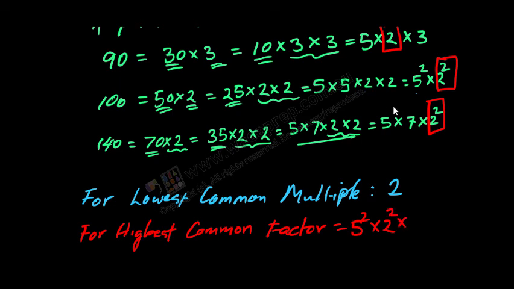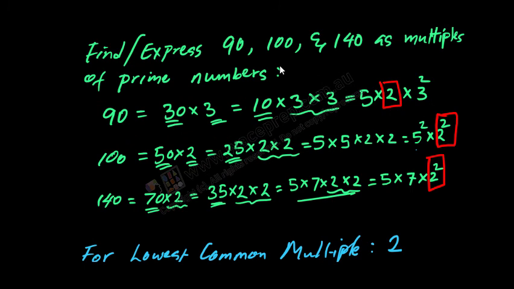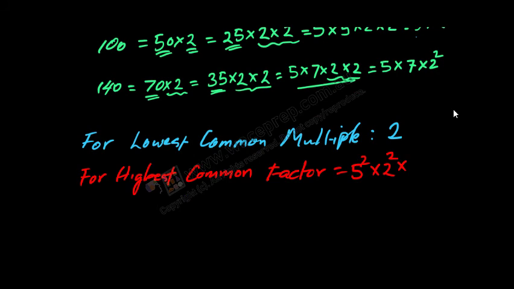What else do we have? What we also have is, we have taken care of 2 now. What we also have is we have a 3 squared. We do not have any 3 squared for the second one, and we do not have one for the third one either. So we will take the 3 squared.